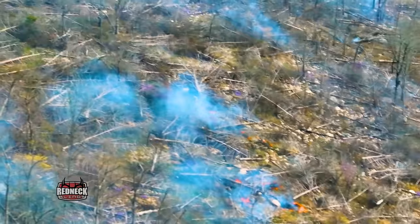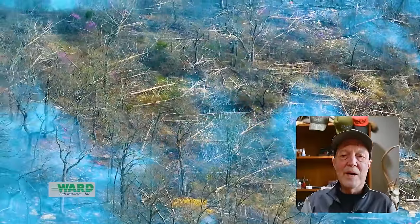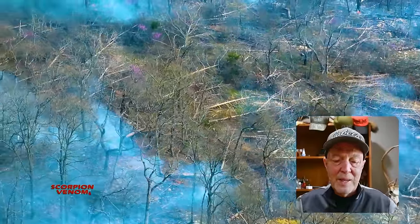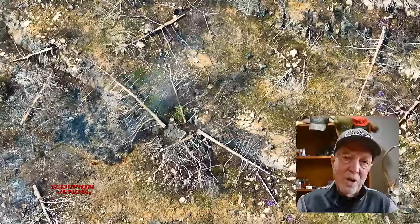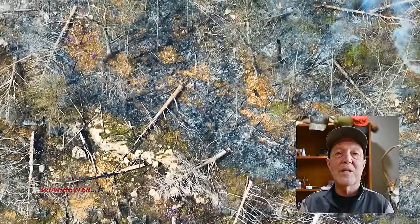You probably see all these big old cedar skeletons out there. Some people think they're ugly. My wife thinks they're ugly. They could serve a couple of purposes. They probably keep some deer from getting their nose all the way in there and eating the best quality native vegetation, so you get some seed production out of that.